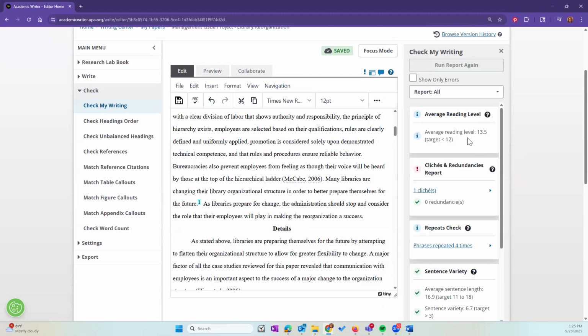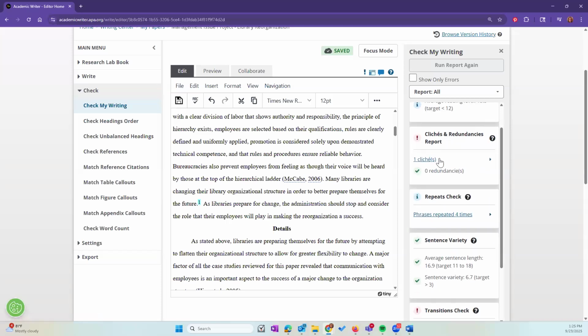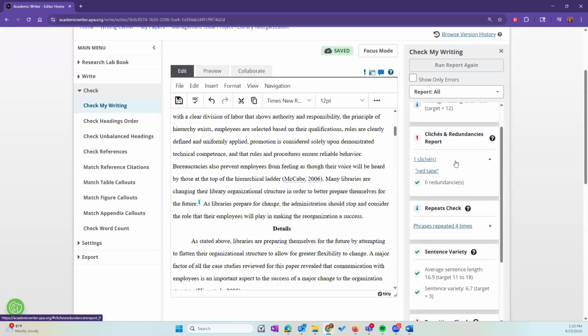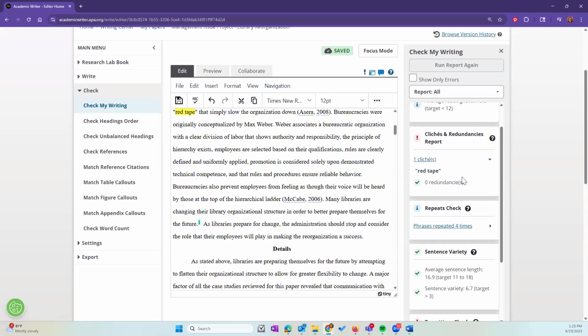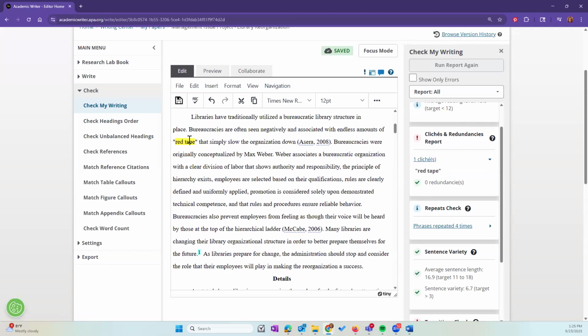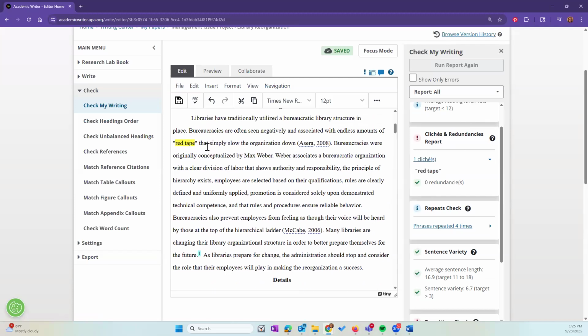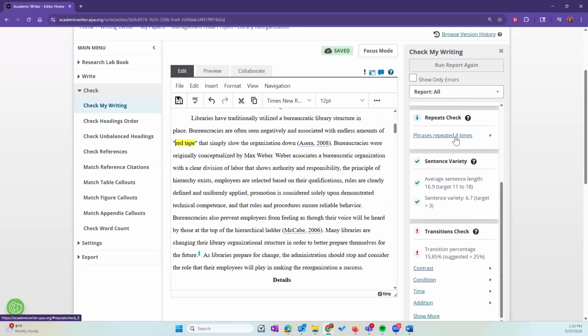So I don't necessarily know if I would worry about that. If you do use a lot of cliches or redundancies, you can just click to where those are. And this was a conscious choice. I put it in quotations, so I think this is fine. I'm going to keep it, but it gives you a chance to take a look at your writing.